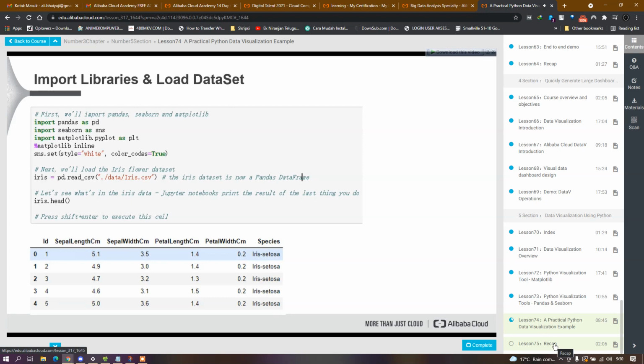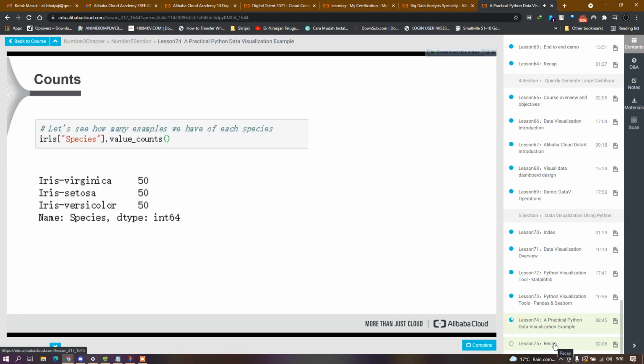We can check what's in the iris data. Jupyter Notebook prints the first 5 rows of the data frame. Before visualizations, we can see how many examples we have in each species. There are equal samples in each species.